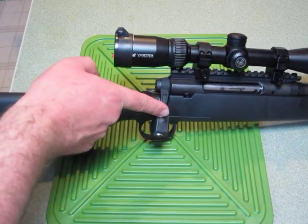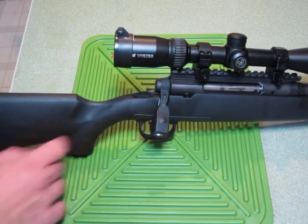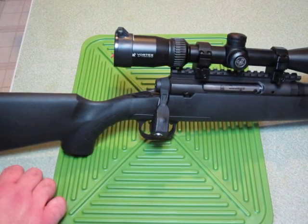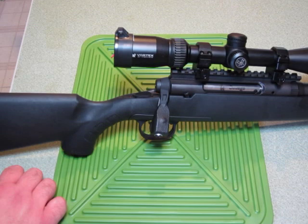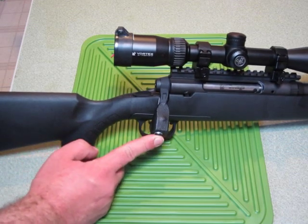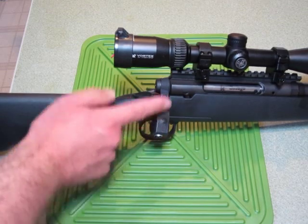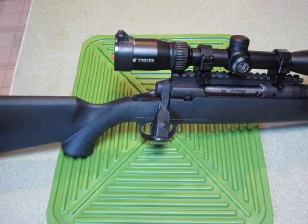You can see the end of the factory bolt handle here where the knob is sort of stuck through the epoxy. It also gives some idea of the security or the longevity of this type of project. Torque is being transmitted through the steel, and even if it does for some reason break, I'm still left with the full-length factory bolt handle.